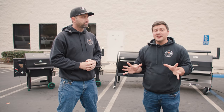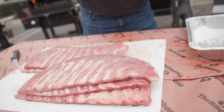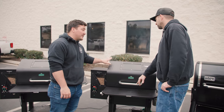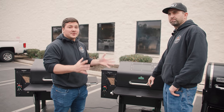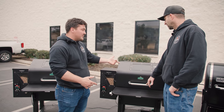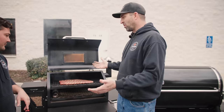To get the fairest results possible, what we're doing today is cooking ribs seasoned with only salt and pepper so we can really pick up on the differences in flavor. These are Porter Road ribs with great marbling, so this is going to be the best chance for each one to shine. We're using the same pellets in both grills — Cooking Pellets Perfect Mix — to keep that consistent. We're trying to do everything the same way with one variable: the smoke tube.